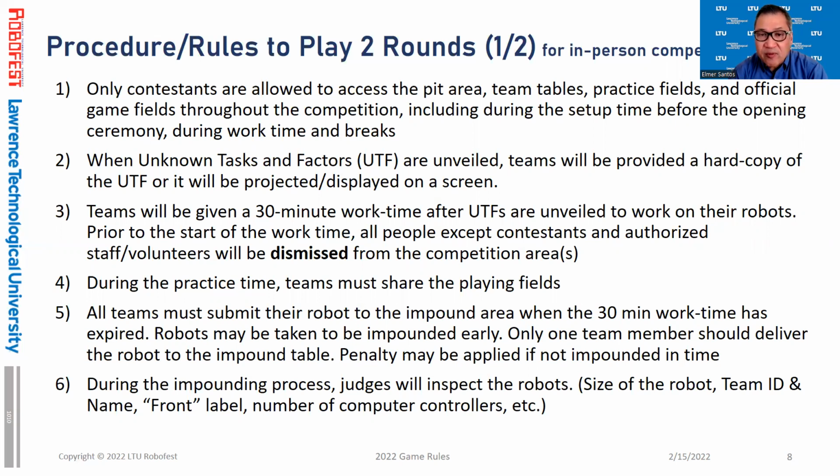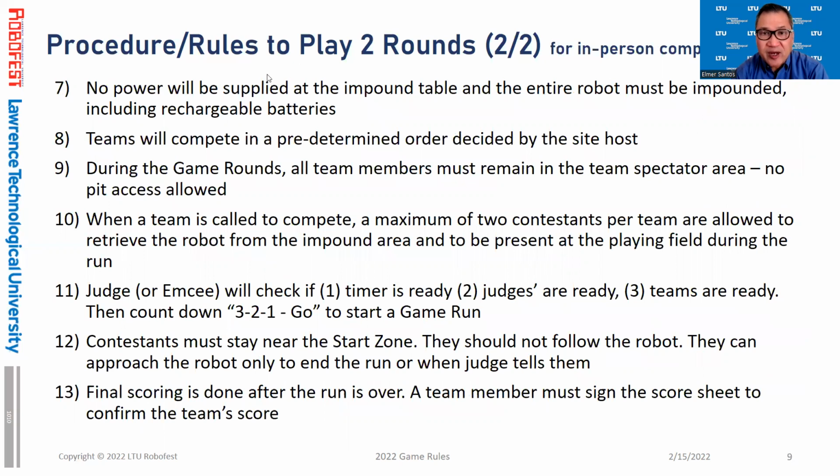All teams must submit their robot to the impound area when the 30-minute time is up. Robots may also be impounded early. Only one team member should deliver the robot to the impound table. And there may be a penalty if they do not impound on time. During the impounding process, judges will inspect the robots, such things as size, team ID, front label, number of controllers, etc. No power is supplied in the pit area, and that's basically to try to avoid a lot of cords and having to find outlets and that kind of thing.